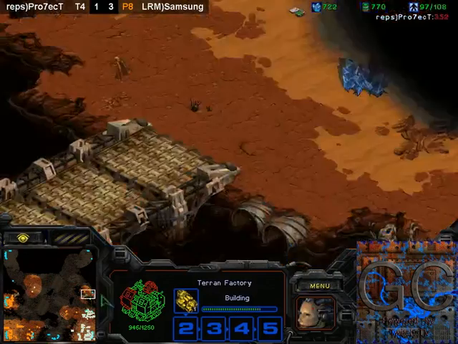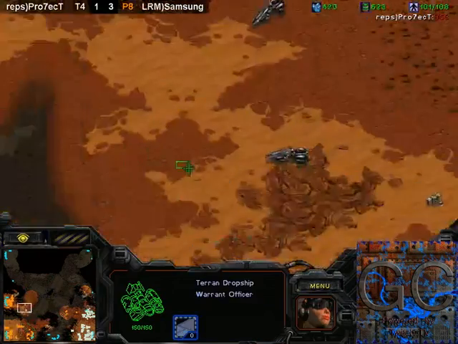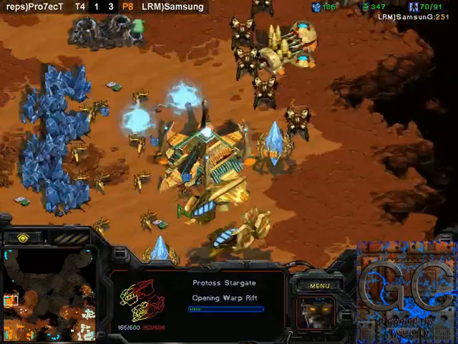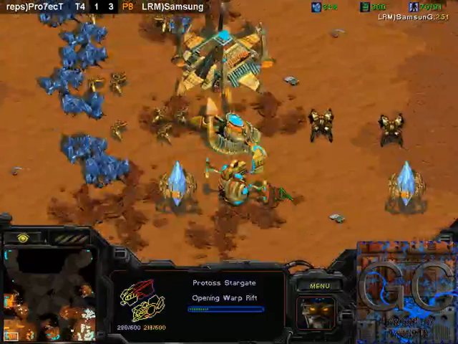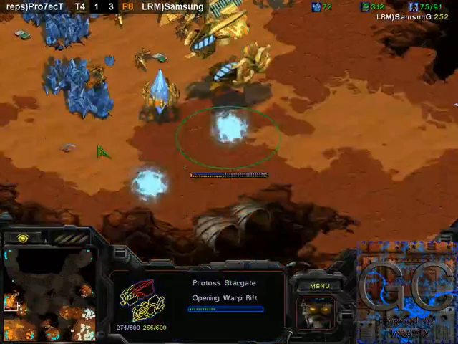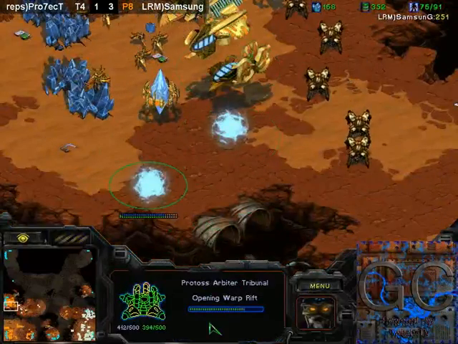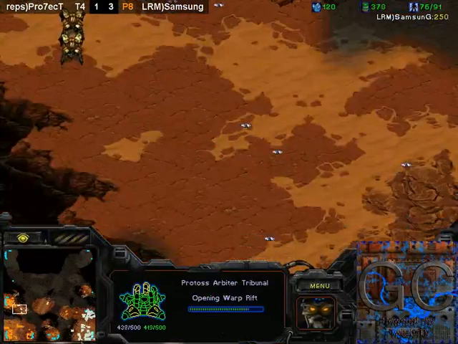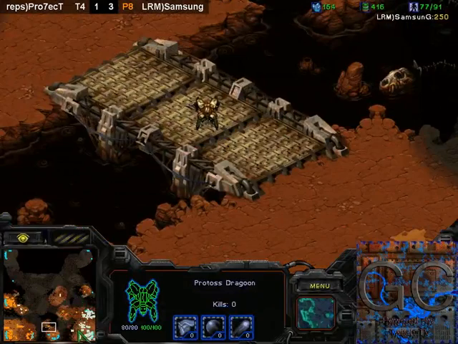So, looks like the dropship is coming back. There's a couple of random vultures, probably gonna come scout the space. We have double Stargate. Where's the Arbiter Tribunal? Where? Oh, there it is. Oh, it was right there too. I just didn't click it. Okay, good. Random Goonie is gonna check out any more dropships.